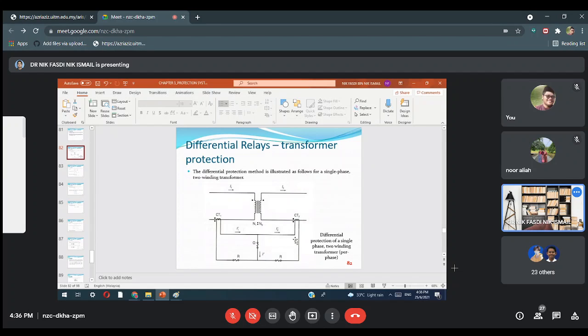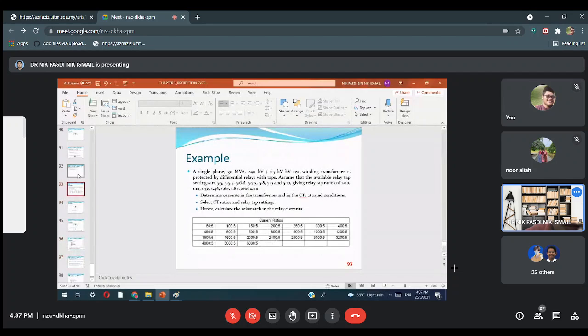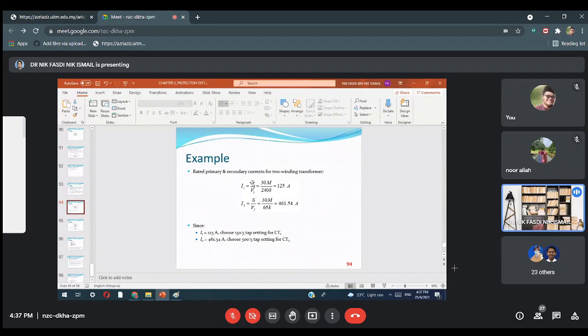This I1 prime is the CTs current. Sekarang yang perlu ikut CT. Sorry, after CT step down the I1, dia akan jadi I1 prime. After it step down the I2, dia akan jadi I2 prime. Okay. Itu maksud dia. Okay, alright. Right, this one. Okay, so the primary current S over V1, macam sama, konsep sama for I2. So we have 1 to 5 ampere for 61.5 54 ampere for I1 and I2. Right. Since I1 is 1 to 5 ampere, choose one macam tadi lah. You dapat 1 to 5.